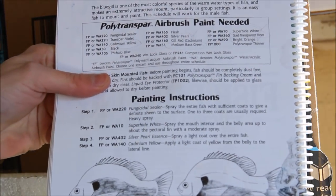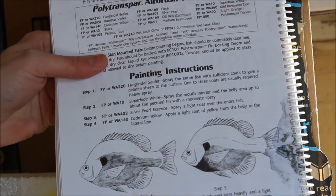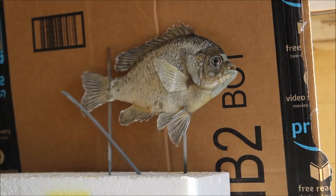All set to go, got my paint schedule book here. It just kind of details what colors you need to use, when you need to use them. Highly recommend getting one of these, makes it a lot easier. All right, I'm going to just follow the steps and get started here.